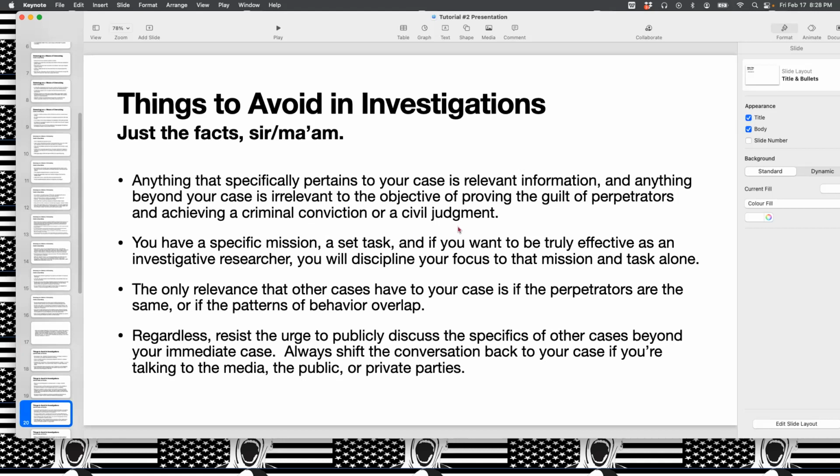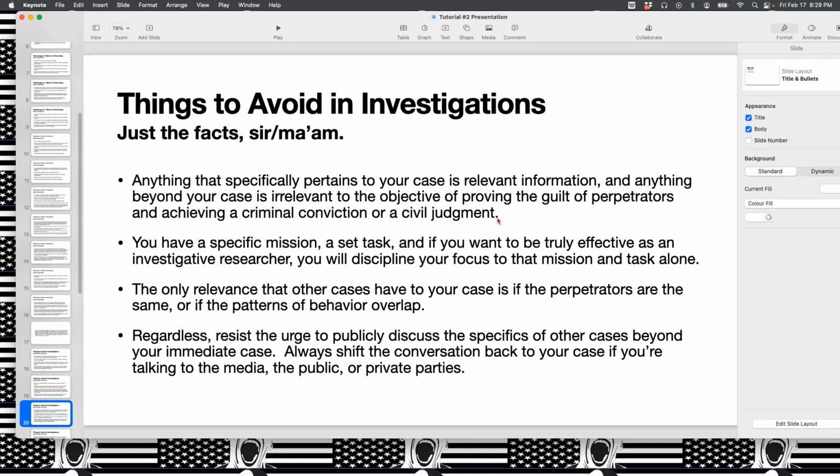Now, I'll give you guys a little bit of an example. About a month back, I was approached by a victims advocate who had a cluster of 30 victims. And I said, well, if they're not overlapping with the Hamlin case, there's not a lot I can do with them. Okay. I can refer you to somebody else.